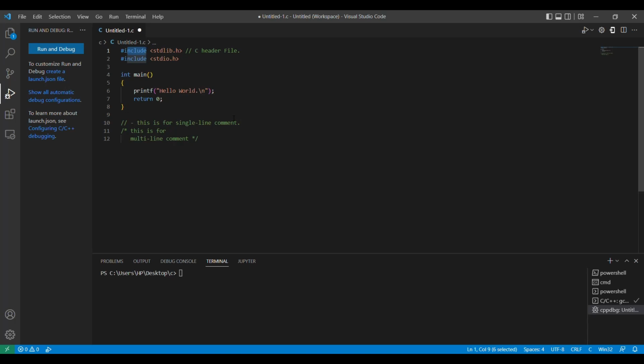The main function is a very special function in C. Every C program must have a main function, and every C program can only have one main function. You can put the main function wherever you want in your C program. However, the execution of your program always starts with the main function. If you create other functions in your program, main will always execute first, even if it is at the bottom of your program file.